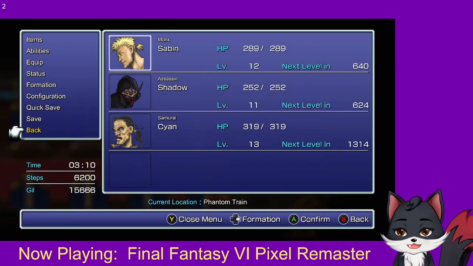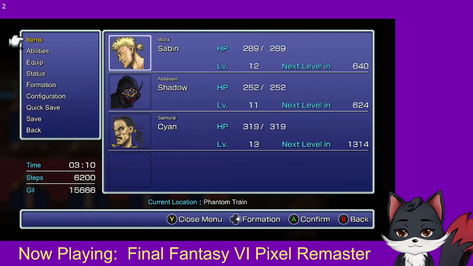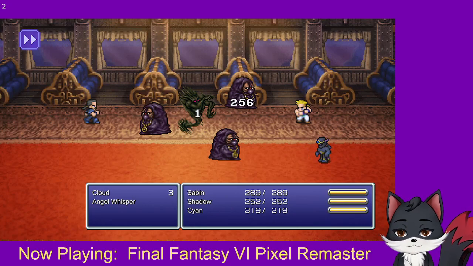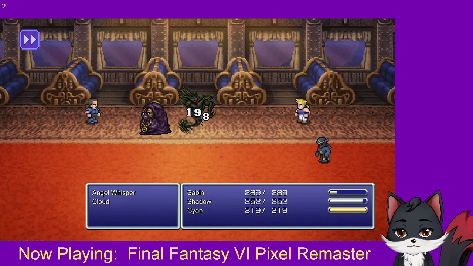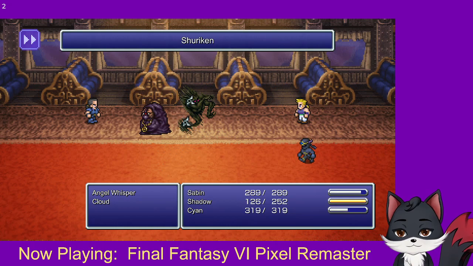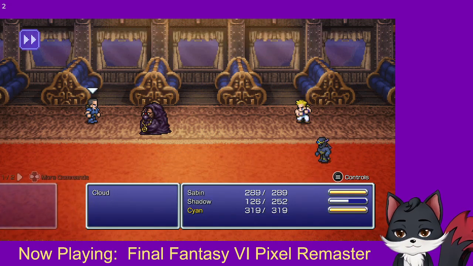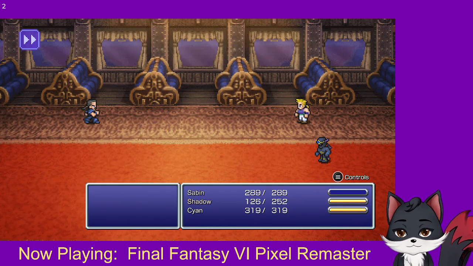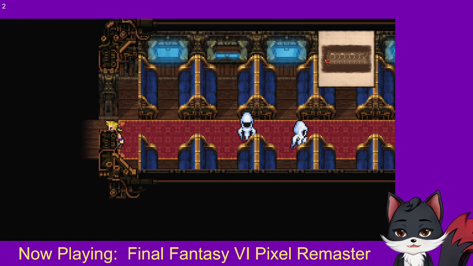Okay, we're gonna save. I could have just used the tent here, but that's alright. I forgot there was a save point there. Actually, no, we're not going to do that. Here, I want to get him throwing shuriken. There we go. Yeah, so we just keep going. This train is a one-way road here.